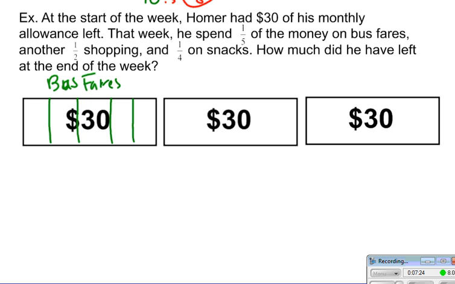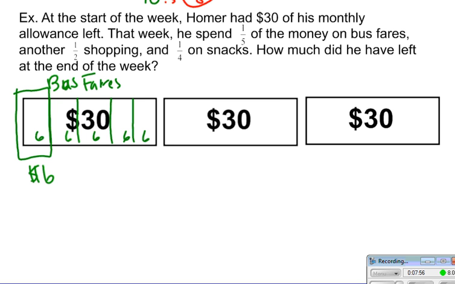They're not so even. And I need to think, okay, how much would be in each group of $30? If I'm not sure, I could go and do tick marks one by one until I got up to $30. Or I could think of, well, what's 30 divided by 5? That's $6. So this is 6, 6, 6, 6, 6. And those all add up to $30 if we added them up. So then his bus fare is 1/5. So this is his bus fare amount. That's how much he spent.